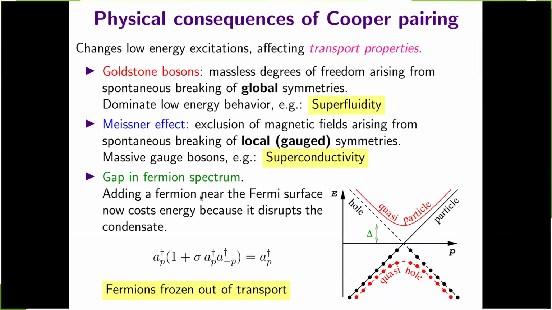Previously, before you formed this condensate, you could take states just below the Fermi surface and push that particle up above to where there's a hole for arbitrarily little energy. Now you can't do that anymore because every momentum mode is being used to build the condensate, right? In every momentum mode, this coefficient here has some non-zero value. So every momentum mode has a little bit of Cooper pair in it. And if you come along and say, I want to make a particle in this momentum mode, you're hitting that with a creation operator here.